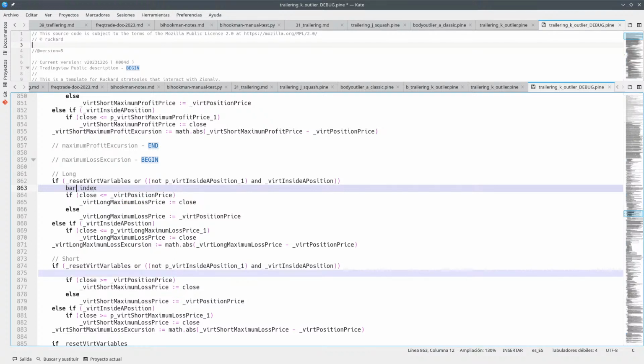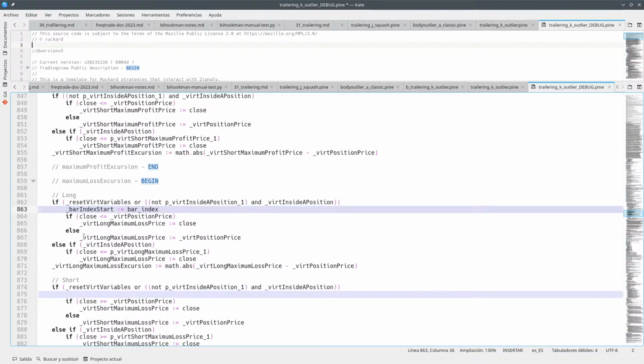So this is going to be a start bar index. Let's put it like this. The bar index start. Okay, and this is going to be a local variable, and we're going to say that this is bar index, and that's it.